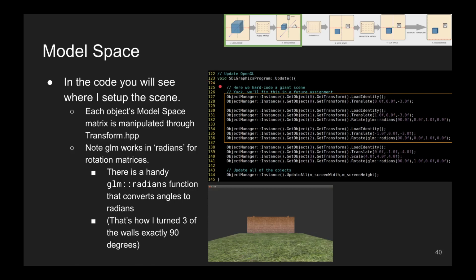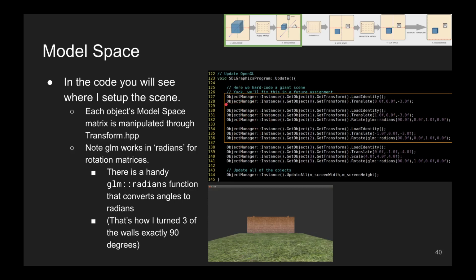Each object that you have, you're going to have access to that object's model space, through the fact that each object has a transform. So let me look at line 127, for instance, and 128. All these are the same, but let me just focus on two lines.